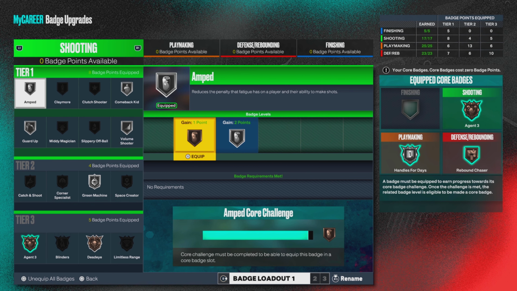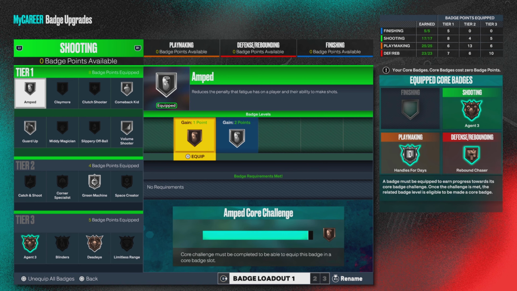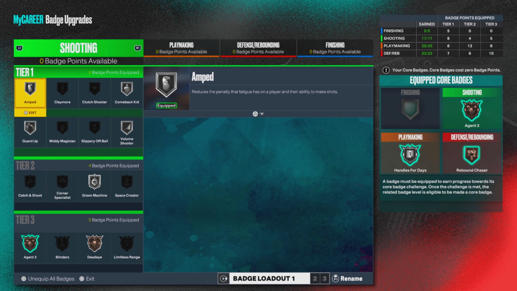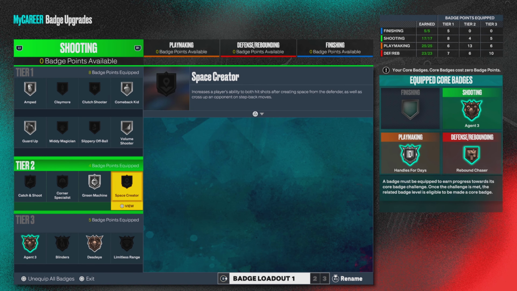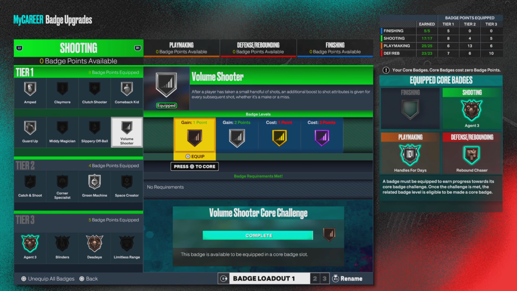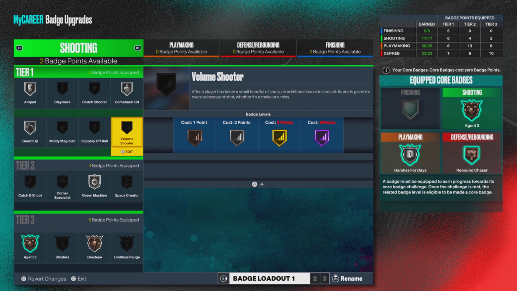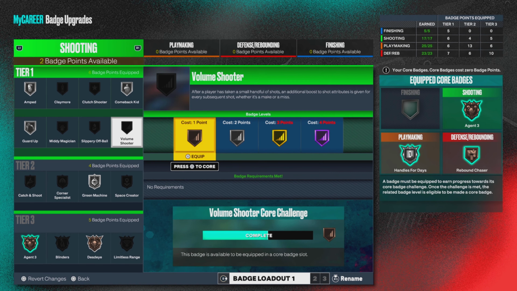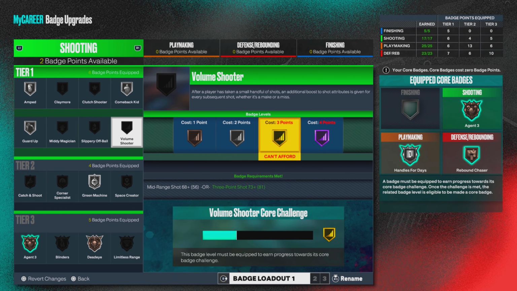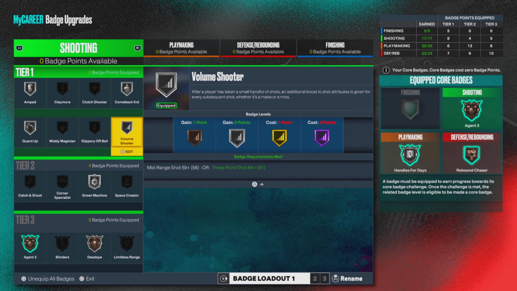Oh, let me tell you another tip. Hopefully none of y'all left the video. In order to get bronze, you gotta put it on silver. If you want gold, you gotta put it on Hall of Fame. Do I got any Hall of Fame badges? All right, this is the example. In order to get Volume Shooter bronze core, you have to make sure you have Volume Shooter silver equipped. And if you want silver core, you do gold. You want gold core, you equip Hall of Fame. Pretty simple, pretty easy, man.